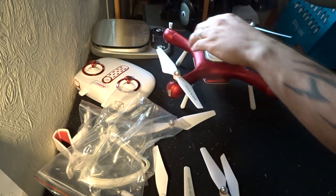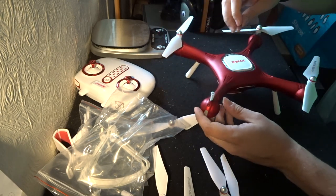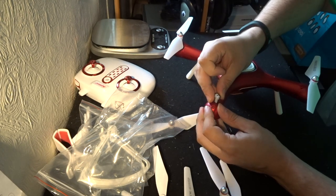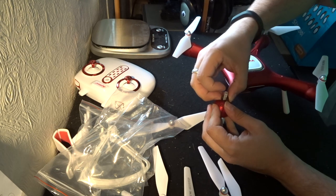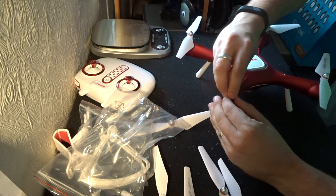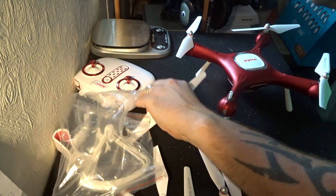So, which side? That side there. So, you want to put it up this way. Can I just snap that into place, I wonder? Let me just be able to snap that into place. I can. Ha! All right, perfect.